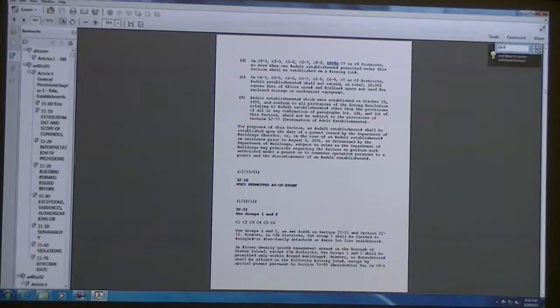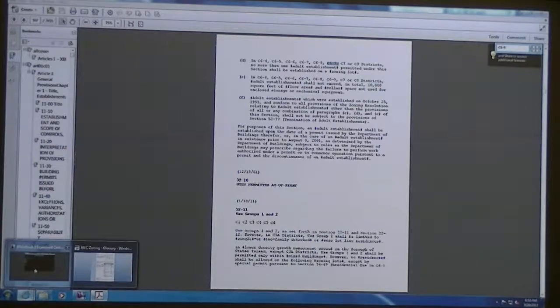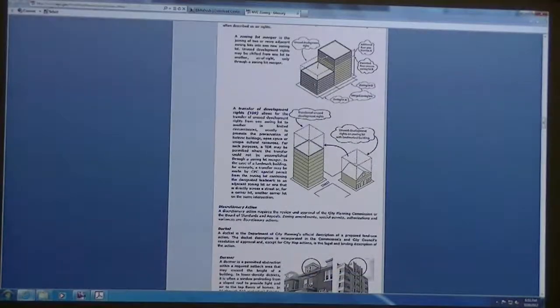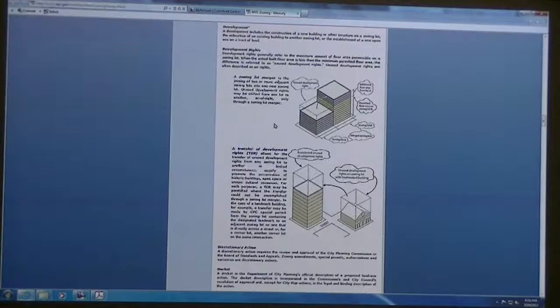One of the nice, unique things about New York City is, if you scroll down to development rights, you can actually build on top of other buildings. Which is kind of interesting. So there's a lot of zoning laws that talk about how, if your building becomes taller than another one, you can start to claim their rooftop. I'm not sure how you exactly go through the paperwork on getting that taken care of, but it's kind of interesting that you could start to build or claim rights on top of another piece of property as you go up.